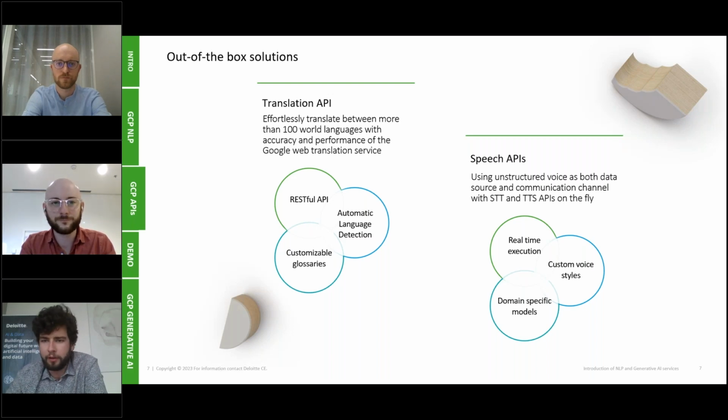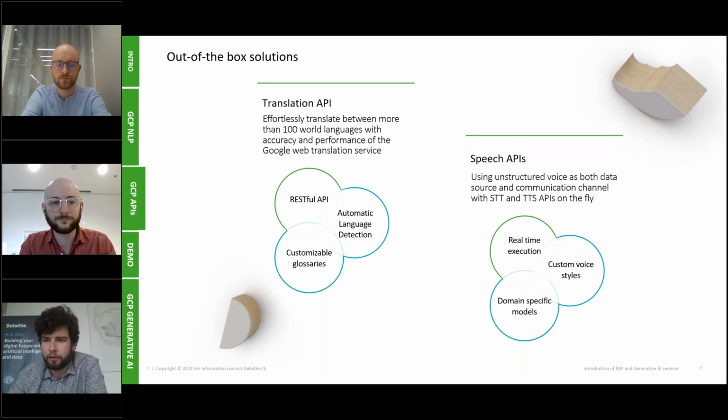As Brandon said, it's the same ensemble of the cutting-edge technology that's powering this machine learning translation, and it's provided not only as the browser-based window that we all use, but it's provided as a RESTful API. That means that you can integrate it in whatever service you need in your program, just as a simple HTTP request, and you can get your text translated. It has all the nice features that the web version provides.